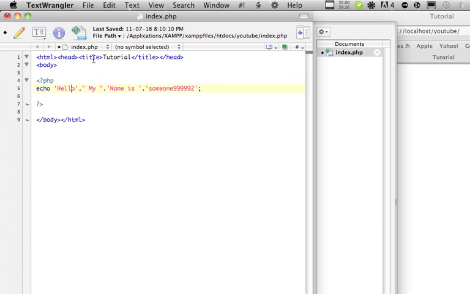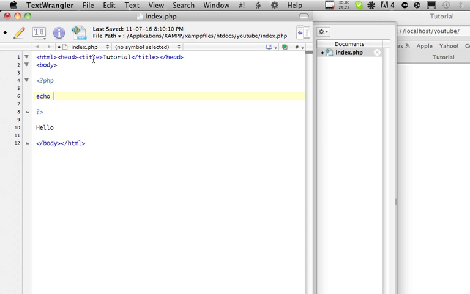You can put two strings together by using a period. So that's an echo statement. You can echo tons of really cool stuff with it. It's like typing hello outside of the PHP; the PHP equivalent would be echo hello.